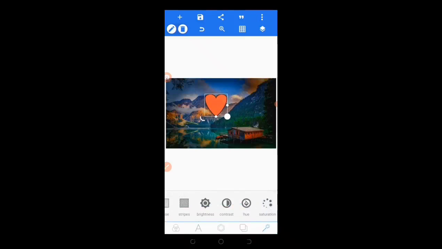So this is just everything you need to know about the interface of Pixellab. Once we start designing, you get to know more about it. Once we start making use of every one of these things, you will see that it's a very interesting design app which you are going to enjoy a lot. So I want to welcome you once again to this course. It's going to be a really amazing journey. So see you next time. Bye for now.